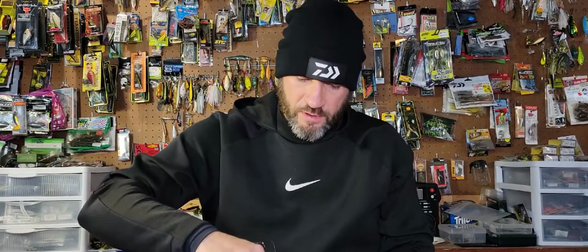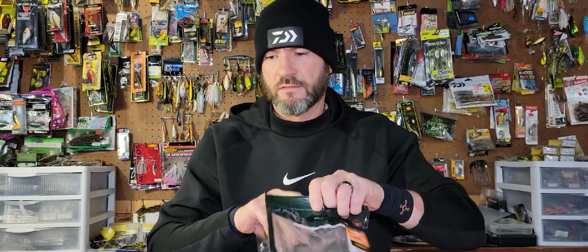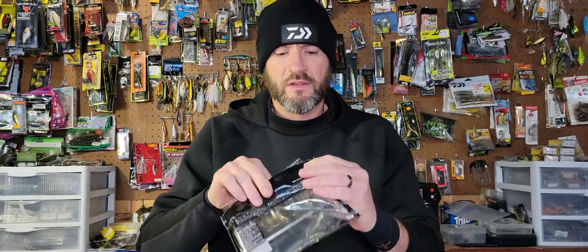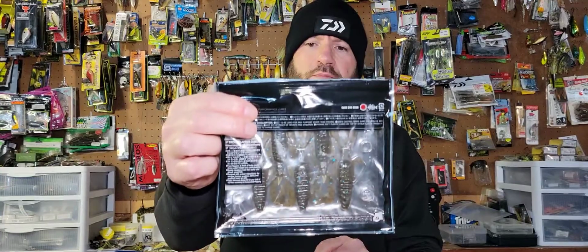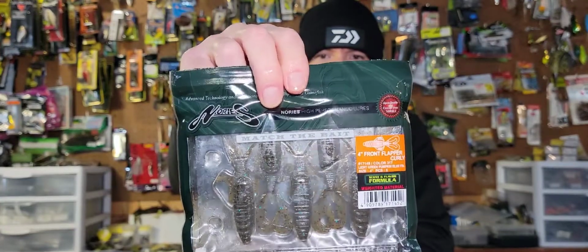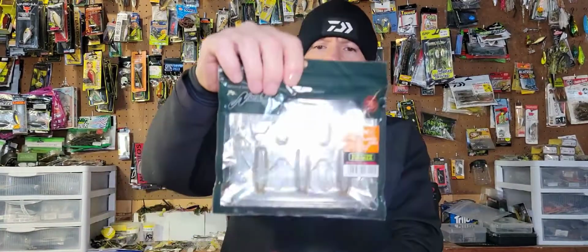The Front Flapper Curly is what this bait is called. I'll show you the package again. It's got an awesome package. I love how most of your JDM companies have the soft shells, and that's so important. Some people don't care, but I don't like throwing baits that are distorted, where their true form is not what you get when you pull them out of the pack. So they've got a nice little clamshell. Nories Front Flapper Curly, 4-inch bait, guys. This is going to be an awesome little bait for flipping and pitching, as well as a jig trailer. There's a nice little color there.